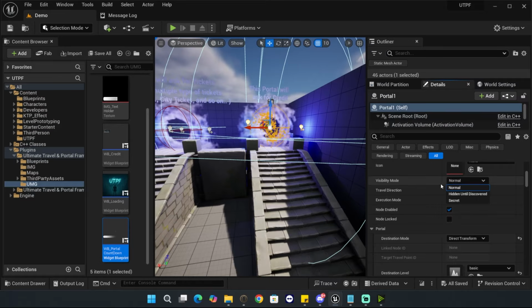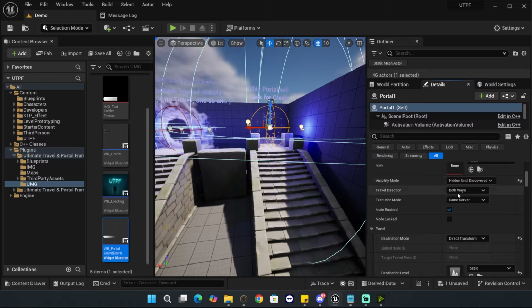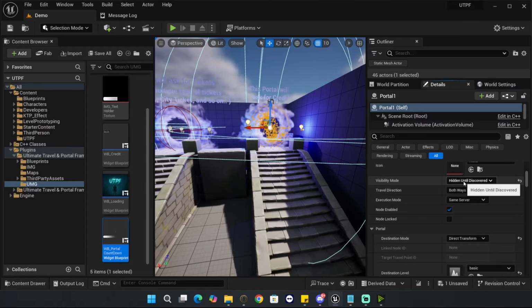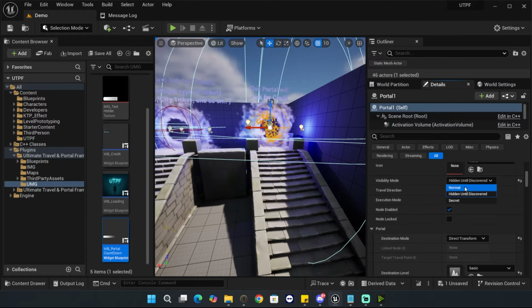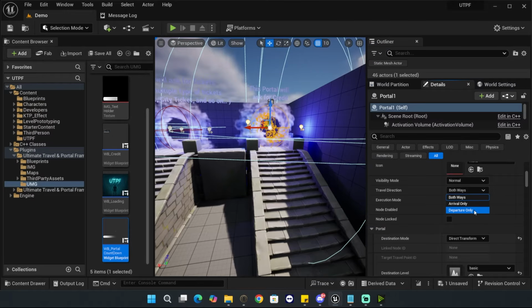Visibility mode: normal, hidden until discovered. You can hide portals, and then let's say after an achievement or after a mission is done, you show that portal through the blueprint nodes. The travel direction: both ways, arrival or departure.